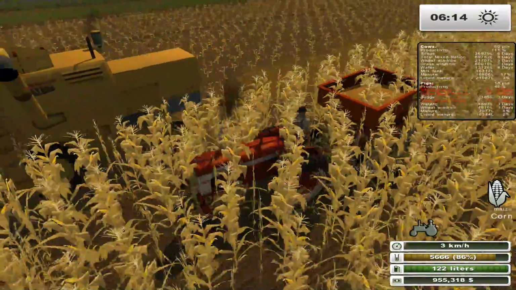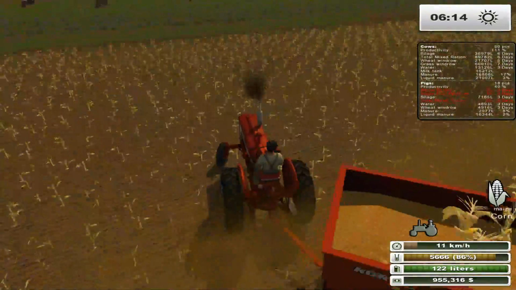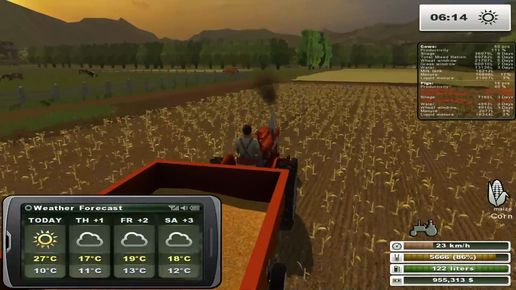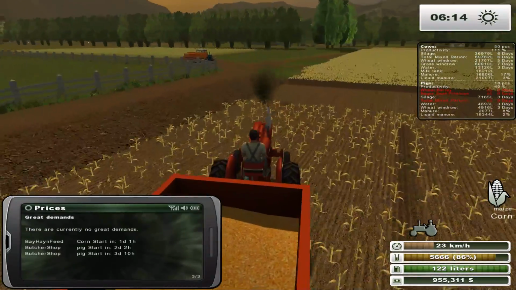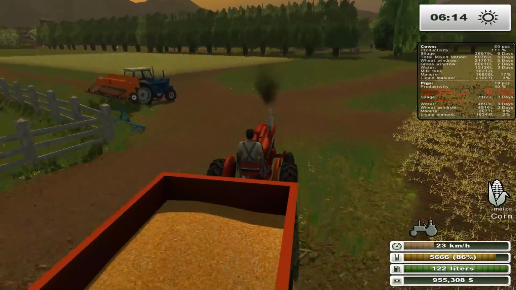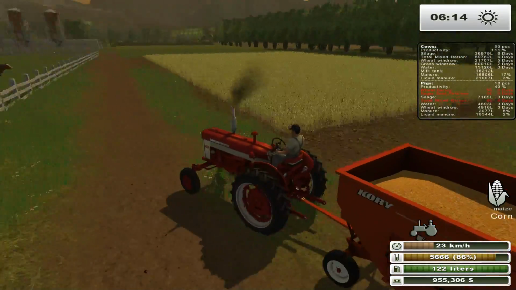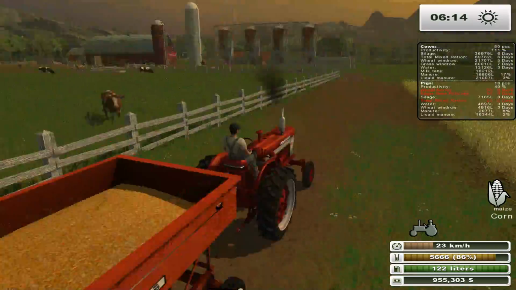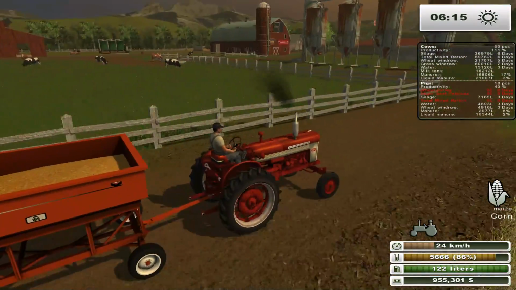What we're going to do is drop this off. Whoops. Got a little too excited there. So we're going to drop this off in our silo. And the nice thing is that there's a great demand coming up for corn soon. So we're going to go ahead and sell all our corn during that great demand. But for now, we're going to keep the corn. So we haven't actually sold any of our crops yet. Basically, we just harvested our crops and that's it so far.